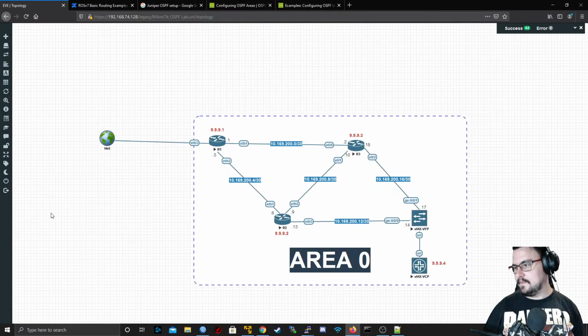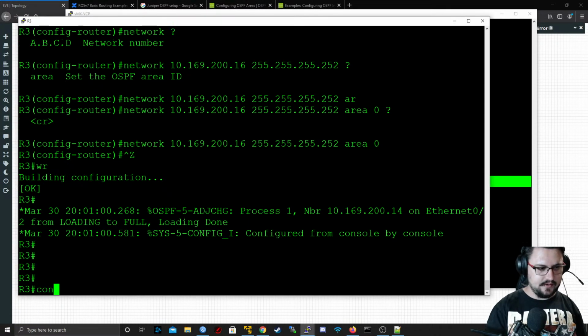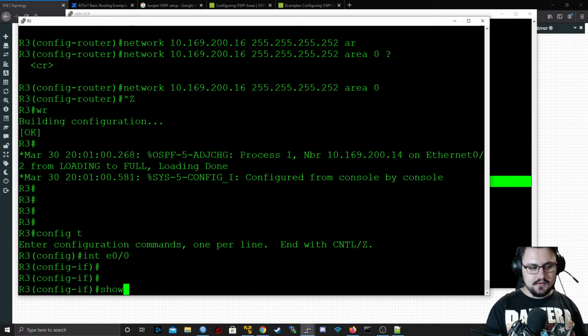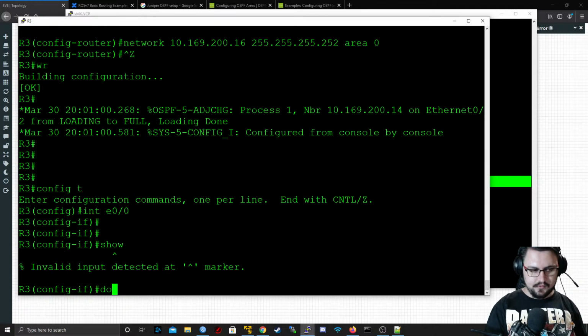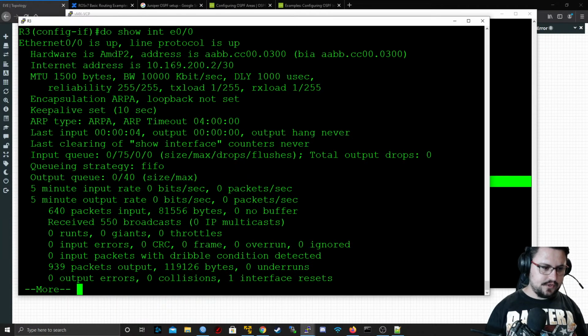Oh, yeah. Wait, hang on. Let me go on to the Cisco. I'm curious. Config T. Int E. So I get what you mean. If I do show, then it will still do that, but I get what you mean. So if you do a do show int E0/0, it will show you that interface.